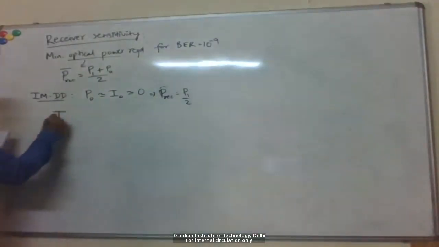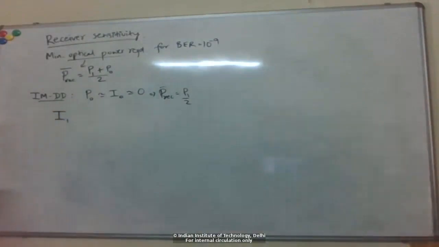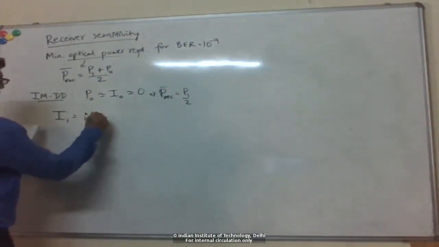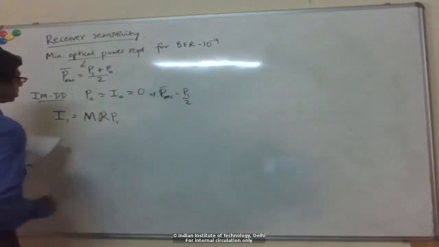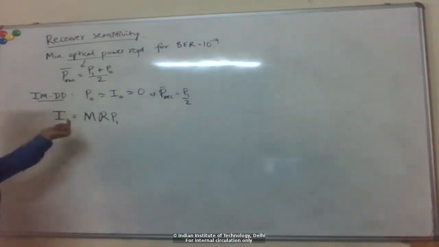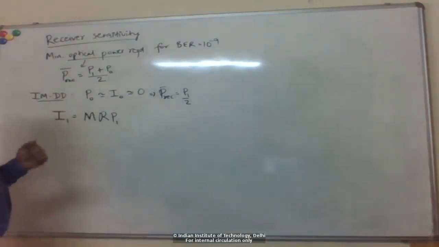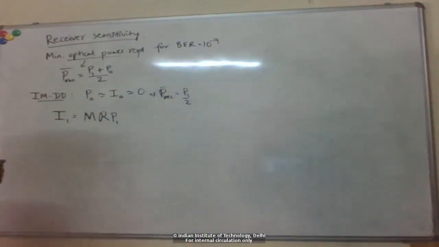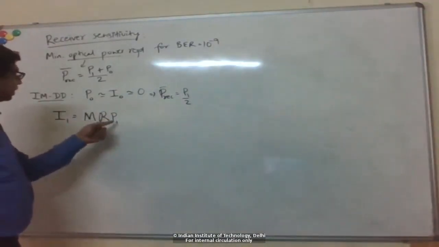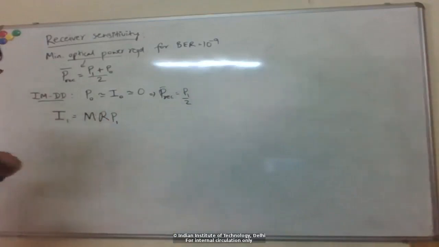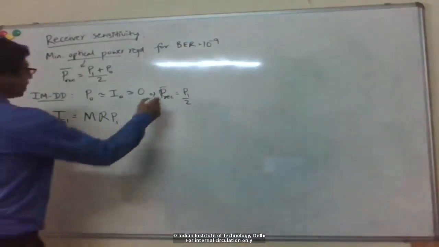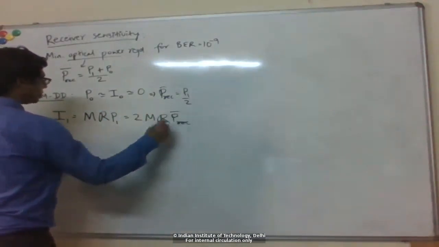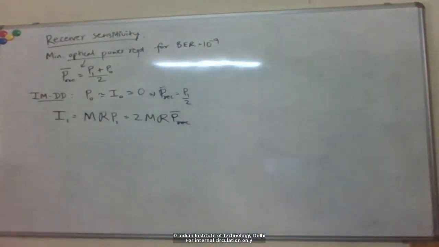Okay, and so the photocurrent detected for bit 1, okay, in general we can write like this, right? So including this multiplication factor. So if you have a pin detector, then M is equal to just 1. If you have an APD, then M will be some number, let's say between 10 and 50 or so, right? And then responsivity and then power received for bit 1. In terms of the average power received, it's a factor of 2 because of this relation here.